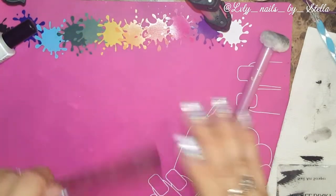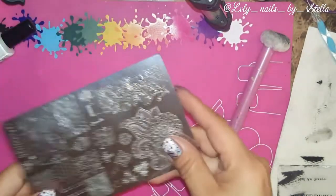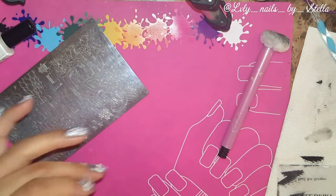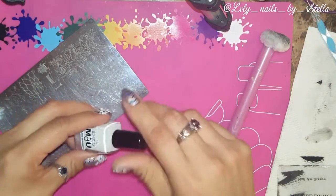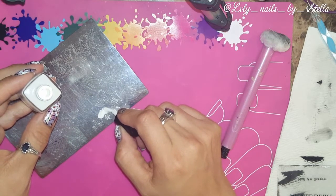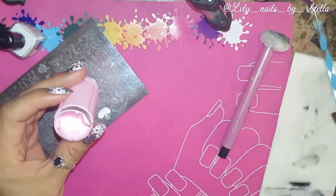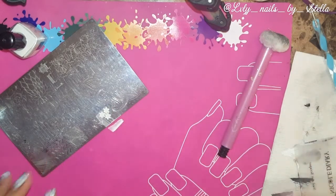And now I'm gonna be using these little flowers right here. So for this, I'm going to be using Mundo de Uñas white. And I'm going to be using this clear stamper. It's also from AliExpress. I'm using this one because it's much smaller and it works better for these little flowers.